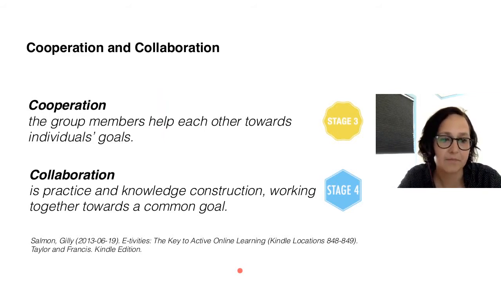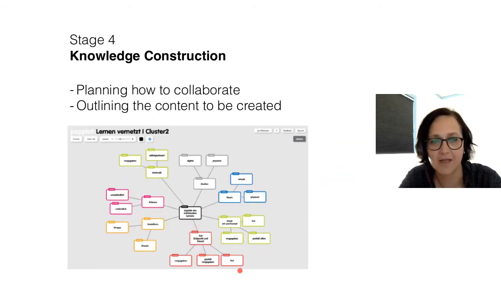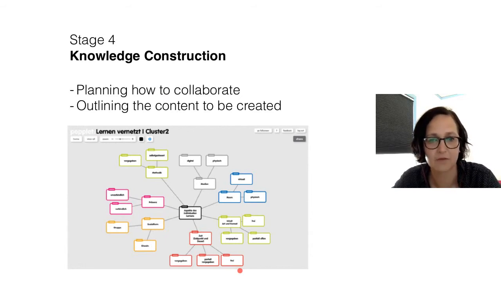And actually, I don't have a recipe for that. For cakes, you have recipes, but I don't. But what is a thing that you have to think of? People have to plan how to collaborate already. They have to think about that, to talk about that, and they have to outline something they want to create from the content point of view.